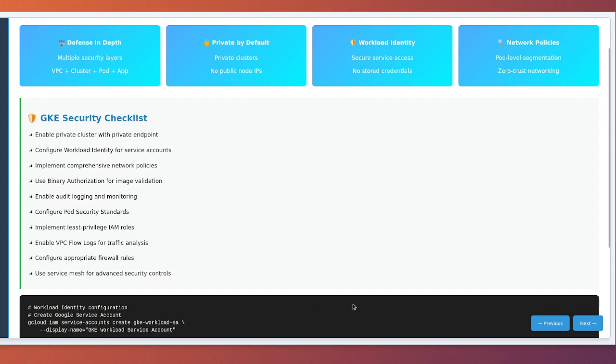Network policies provide microsegmentation at the pod level. Even if an attacker compromises one pod, network policies can prevent lateral movement to other parts of your application. The key is implementing multiple layers that complement each other rather than relying on any single security control.